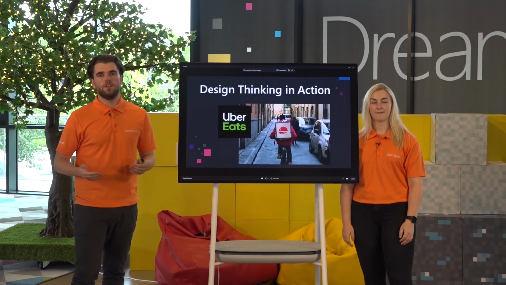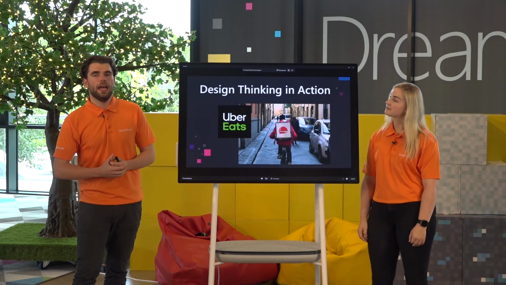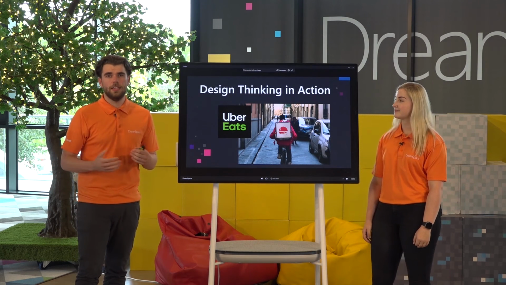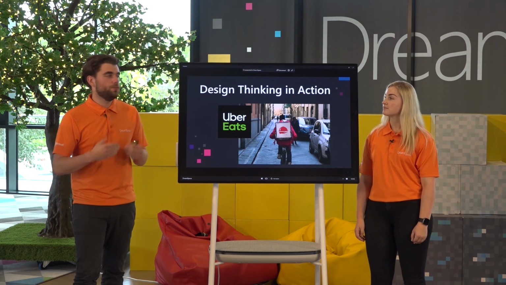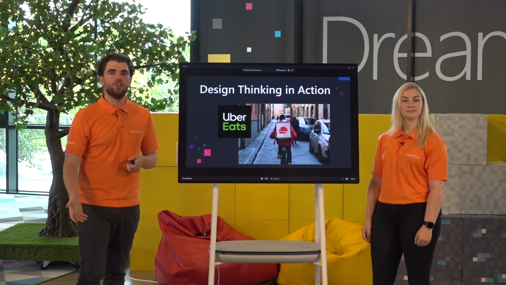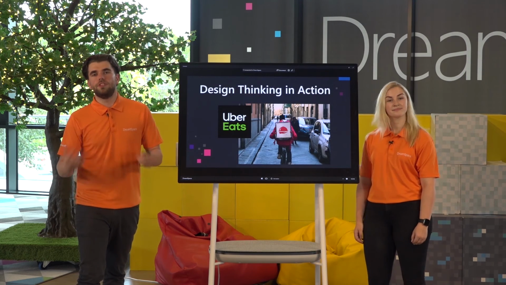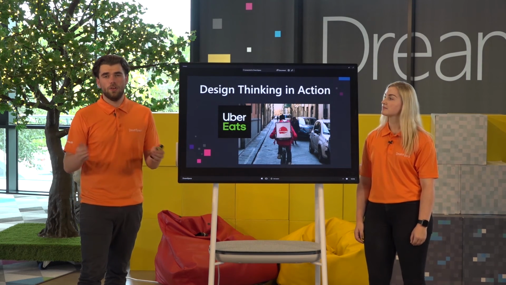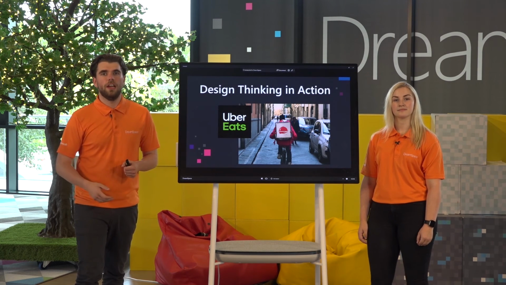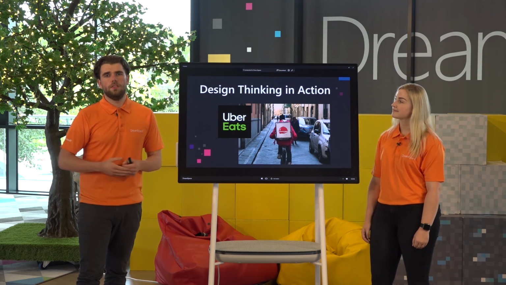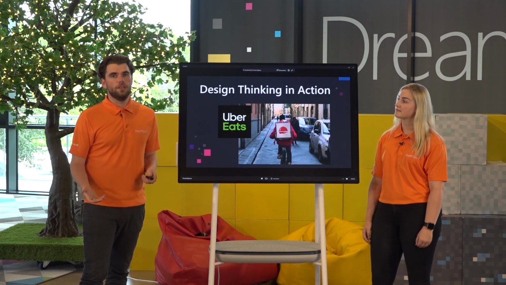So our final company that we're going to be looking at is Uber Eats. I'm sure you know of this service. It's a home food delivery service launched by Uber in 2014. And they routinely use design thinking in their innovative workshops. From these workshops, they are able to come up with some ideas like pooling deliveries and virtual restaurants, which are exclusive to Uber Eats. They routinely state that design thinking is at the core of their practice, as they really need to understand what their users are looking for, and they cycle through design thinking whenever they're introducing a new feature or if they want to just improve their product overall.